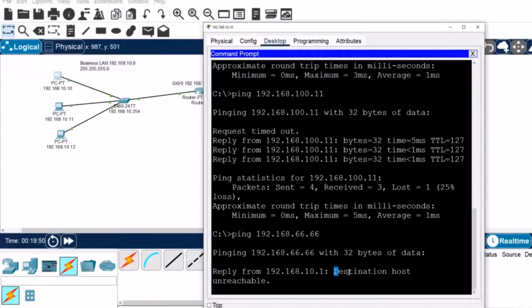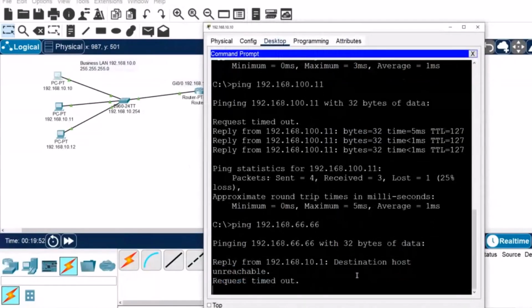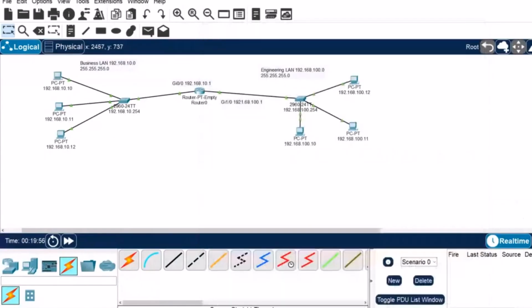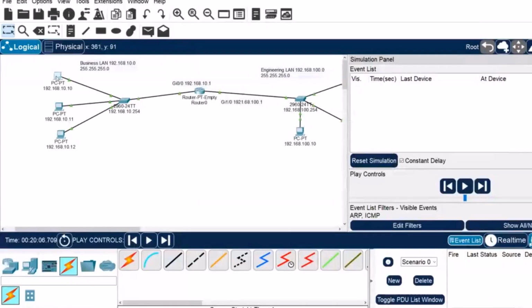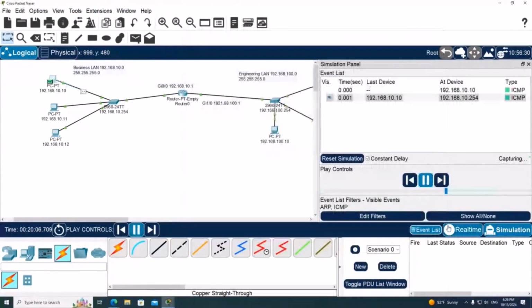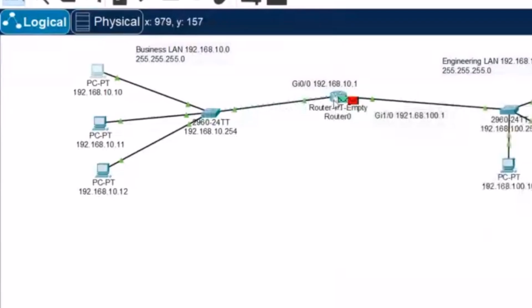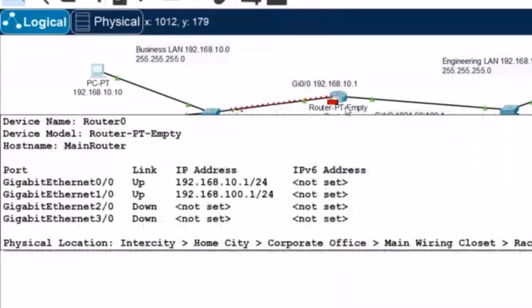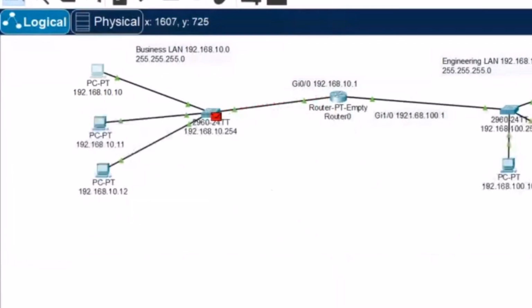Yes, the router. Okay, who replied to this? The router said what? I don't know this network. I cannot do anything to help you. Let me show you this again here now with simulation. Look here. Who's going to reply? Once it reaches the router, it will check its routing table, and it sends what? The red means what? It's not deliverable, and that's it. I cannot deliver it. Does that make sense?